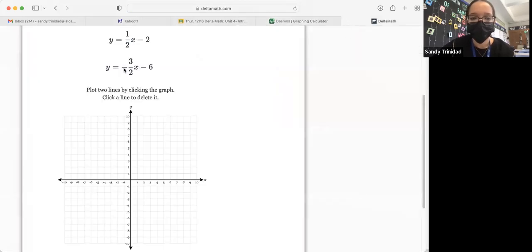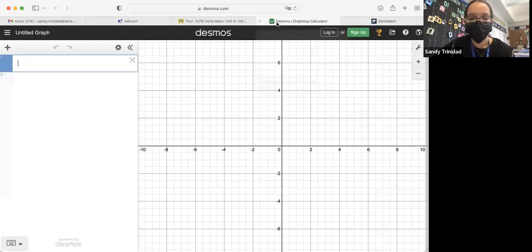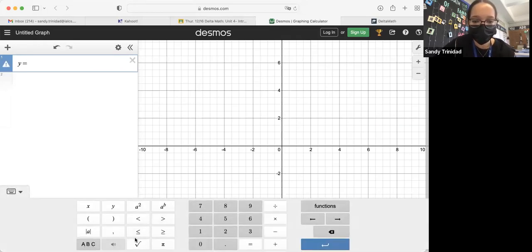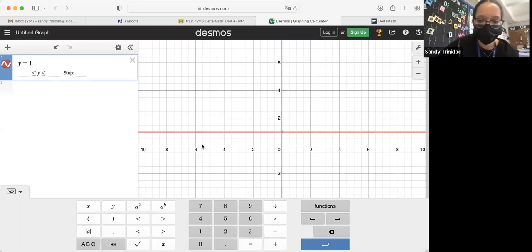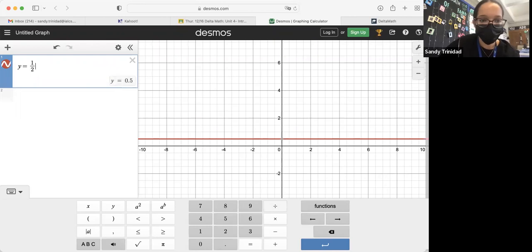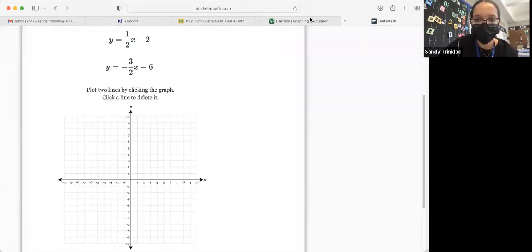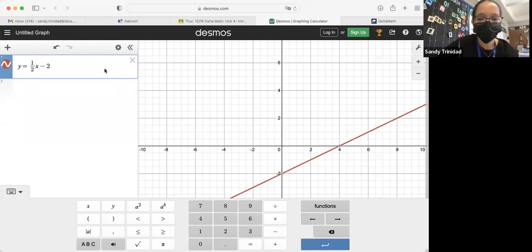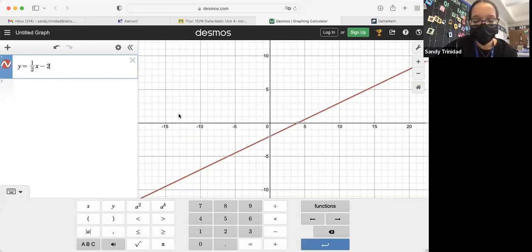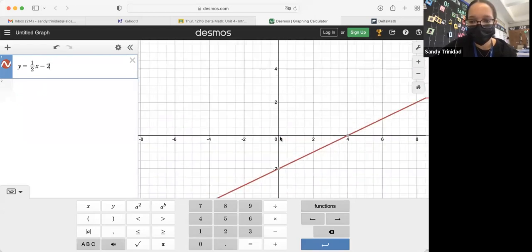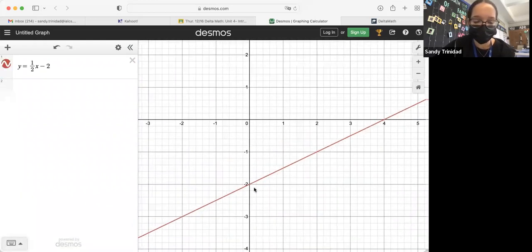So now, again, I'm trying to graph the first equation, y equals 1/2 x minus 2. So on my graphing calculator, I'm going to put exactly that. Y equals, you can use this little keyboard down here to put in your fractions. You can also use the slash button on your keyboard. So I have 1 divided by 2, go to the right, x, and it was 1/2 x minus 2. And this gives you your line over here, what the line should look like. You can zoom in and out as much as you want in order to see the line.